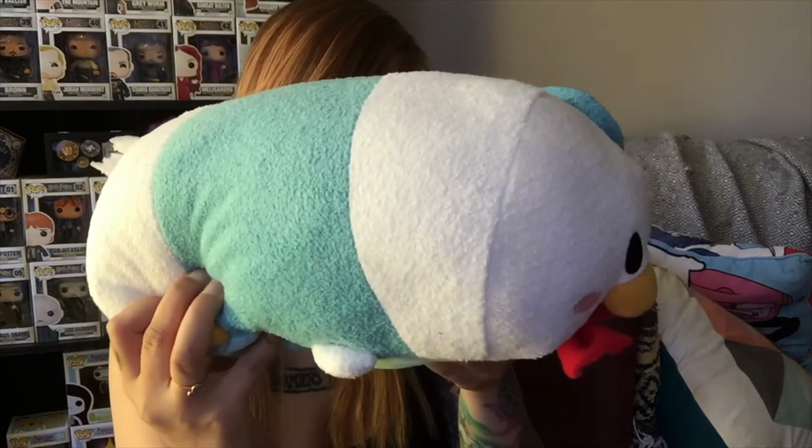And then I searched everywhere for this next item. Everywhere. I looked in every single shop, could not find this, and then I got off the Tower of Terror ride and it was in that gift shop, and that's still the only place I saw it the whole trip, and they only had two of them. I'm so glad I found this. It is the giant, well, it's medium size technically, I think, but it's massive compared to this one. Massive Donald Duck Tsum. He was €15.99. Oh, he's so cute. I'm so glad I found him. Again, of all places to find him in all of Disneyland Paris is the Tower of Terror gift shop. That's where I found him.